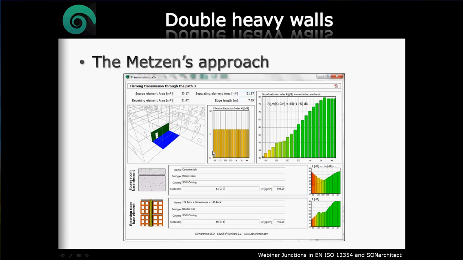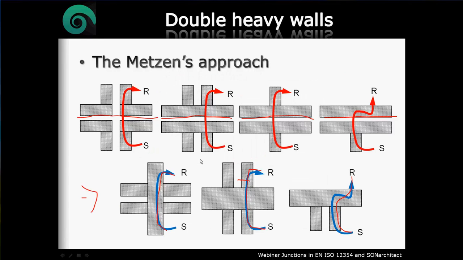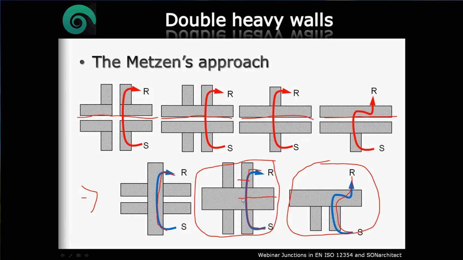of the double-headed wall, but we have a constant value which corresponds to the vibration reduction index of rigid T junctions. In fact, this case that we have here is exactly this one here. Well, it depends if it is on the top or on the bottom, but you will find that this is the bottom, the slab, and then it goes up to here. So we are not passing through a cavity, so the medicine approach cannot be used.